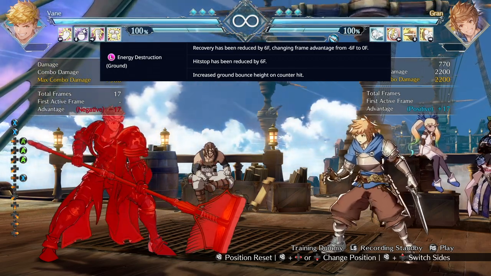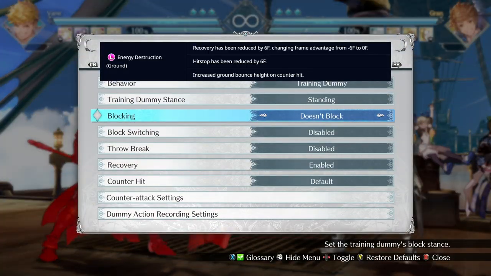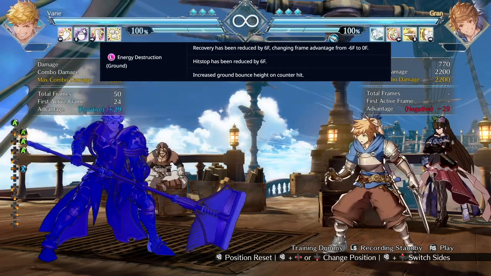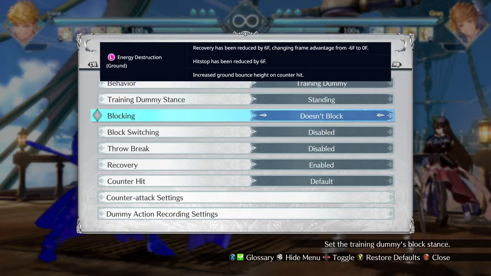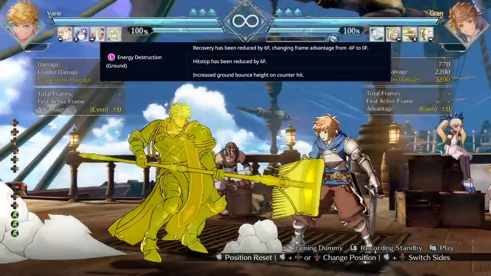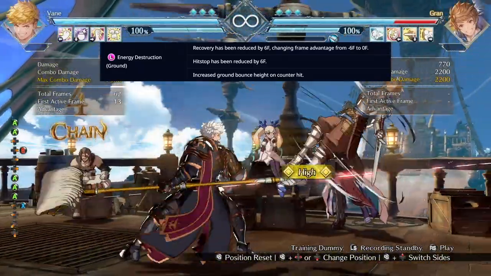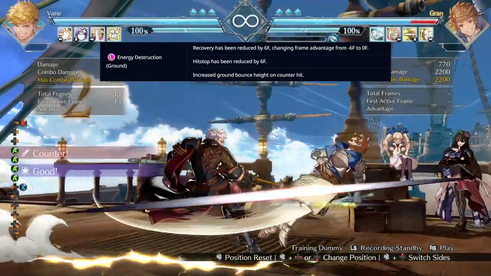The second change is hit stop has been reduced by 6 frames. So just the hit stop, when you hit them, is reduced by 6 frames. It's fine, it's whatever. That's just a slight adjustment. The third change, which is extremely important in my opinion, is increased ground bounce height on counter hit. What this means is anytime you clip someone with this, depending on spacing, forgive me, there are almost always follow-ups you can get as I mess up the timing. There we go. There's all sorts of different spacings for different combos.